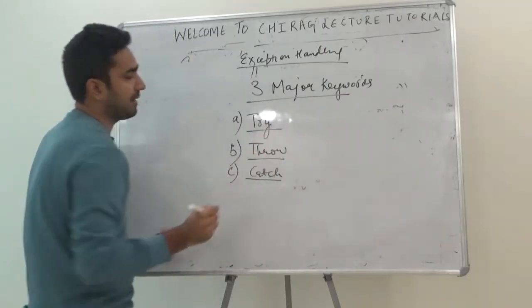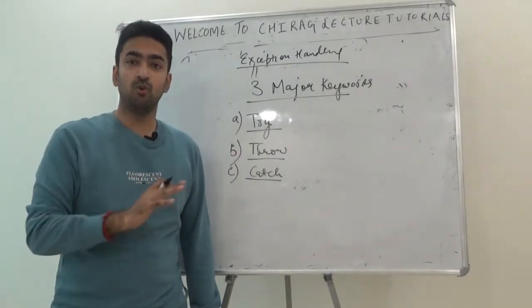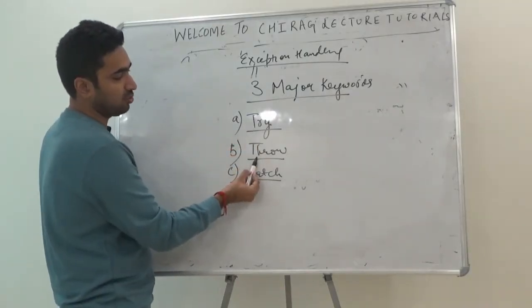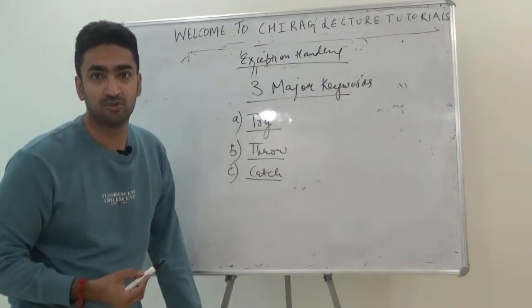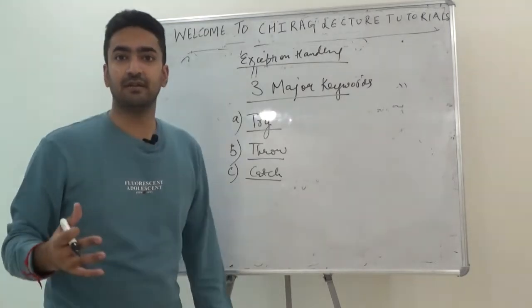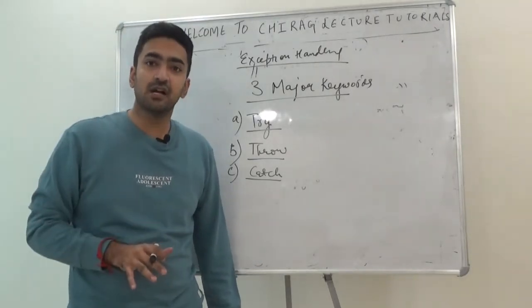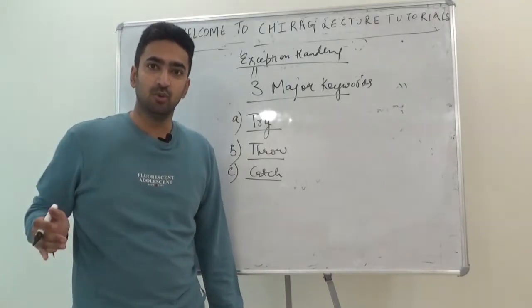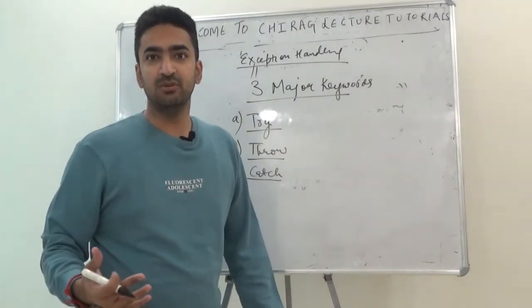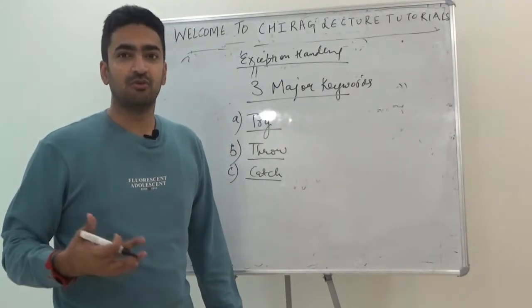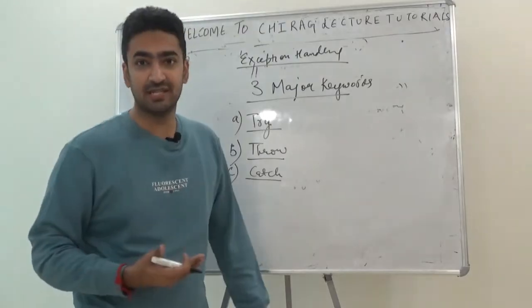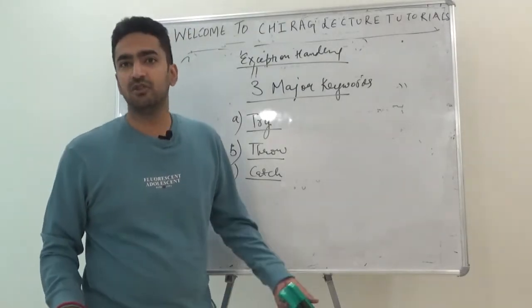So over here guys, you have to learn the flow of the exceptions. The flow of exceptions goes in this way: there is a try block, there is a throw statement, and there is a catch block also. Whenever we know that some error can occur, let's say if I want to divide a number with 0, so this 0 is an exception, it has to be handled. So rather than the user giving some wrong input, users need to understand this particular concept, that division by 0 is not allowed.